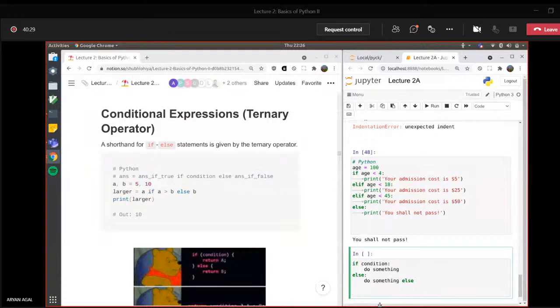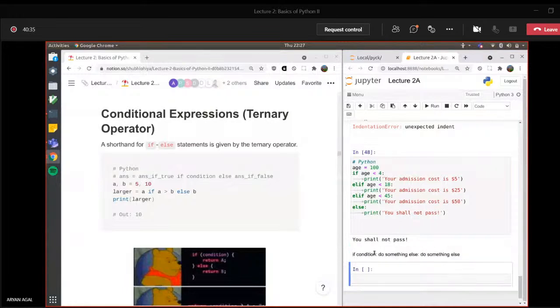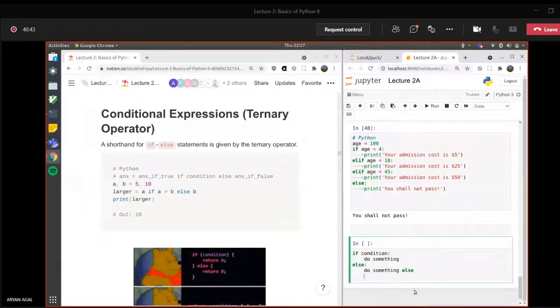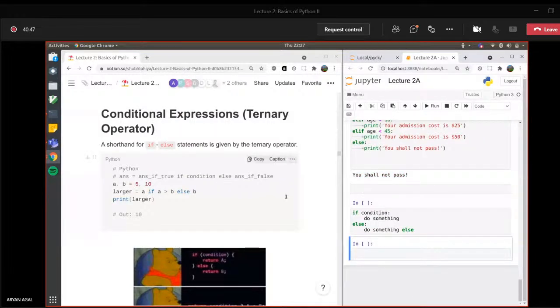This is the way you write it here. I won't execute it. Okay, fine. So this is how you write an if else block.